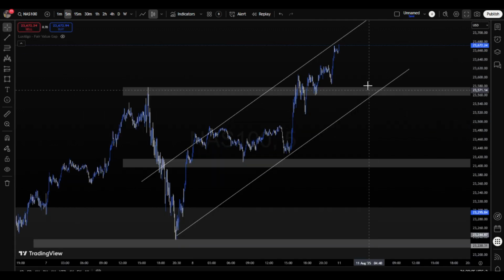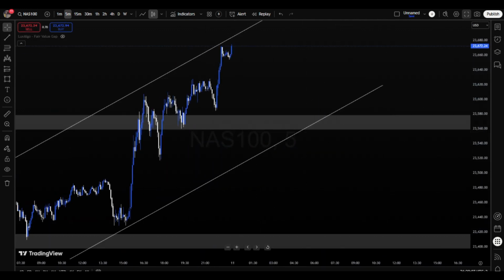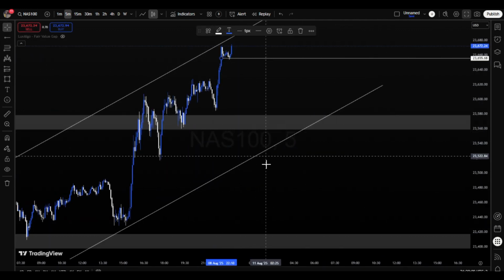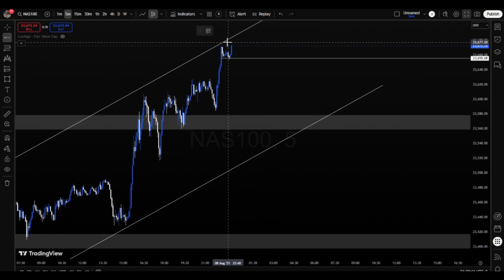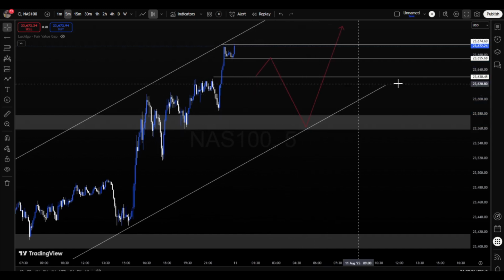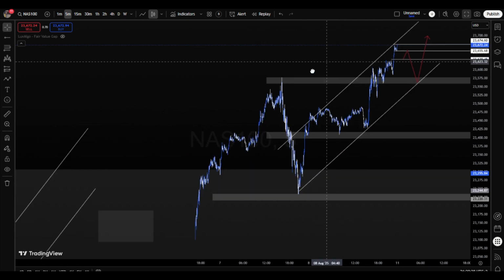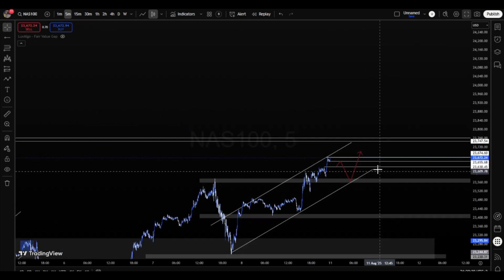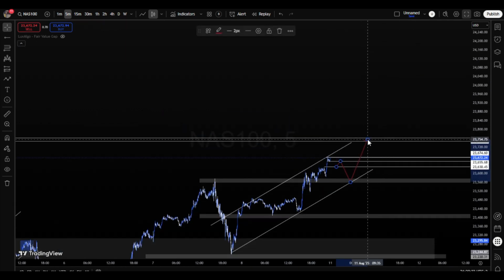Let me just check. Okay, let's put it like this, and also like this, and also here let's put it like this. So for sales, if you are looking for sales on Nasdaq, just know that you're looking for things like this to this level here, and then it's going to impact to the upside. But overall, I feel like this has some huge buyers in charge that must go to the upside when it comes to NAS100.